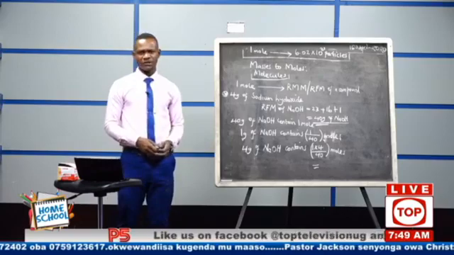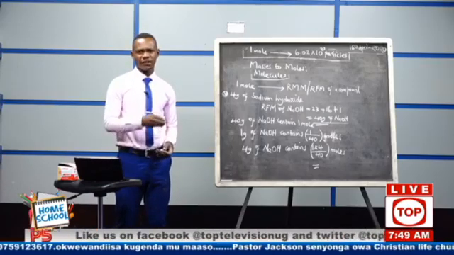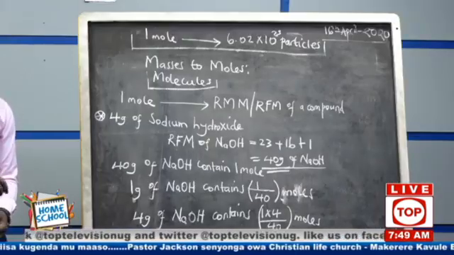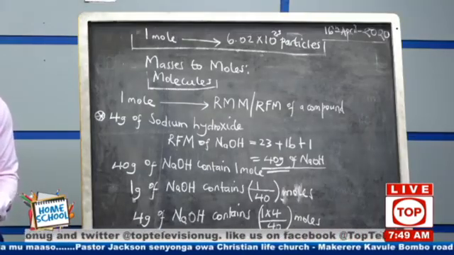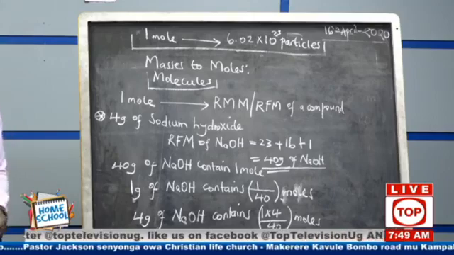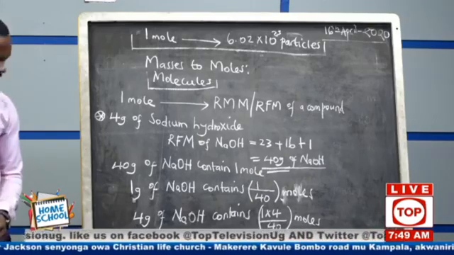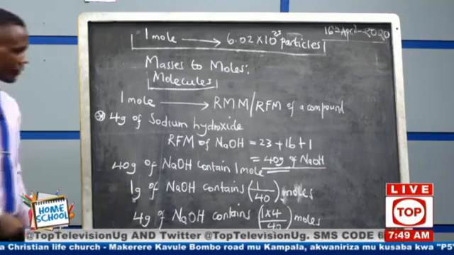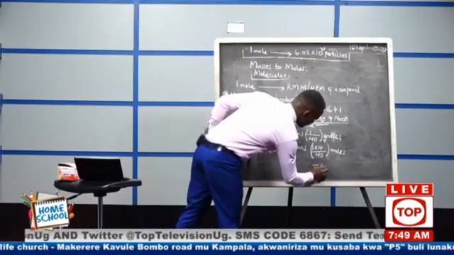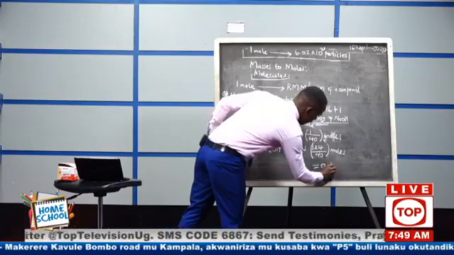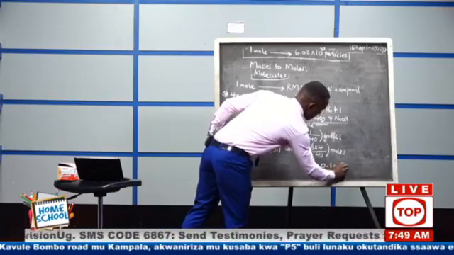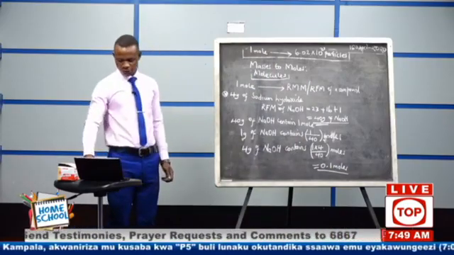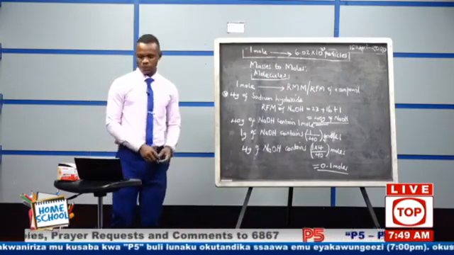That is a student. That means we shall not waste time teaching how to use a calculator. Where is 1? Where is 2? Where is fx? Where is a? Be able to get those things on the calculator. Okay? When you put that one into the calculator, what do you get? You get 0.1 moles. Is it okay? 0.1 moles.